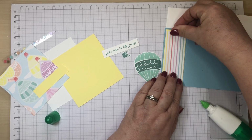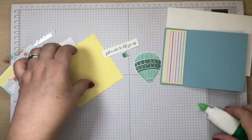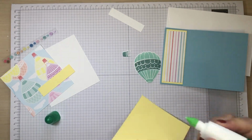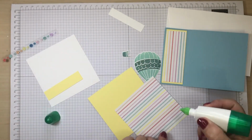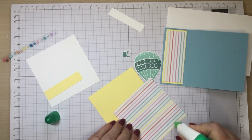Goes just there. And then, wrong bit. Seems a shame to hide these rainbow stripes, doesn't it? They are gorgeous.